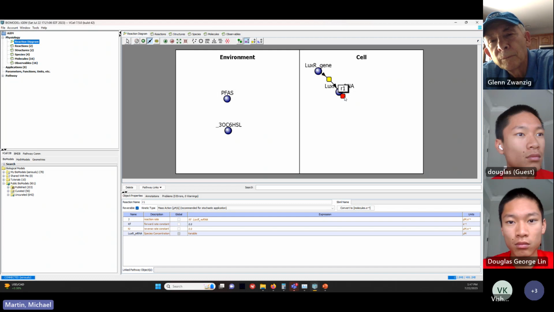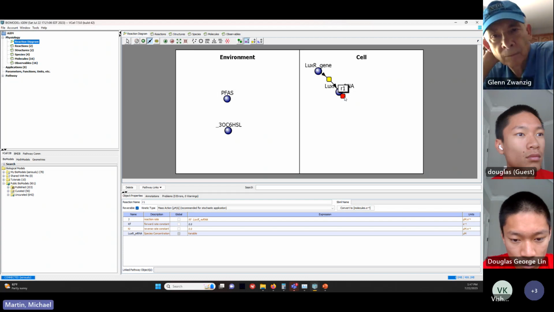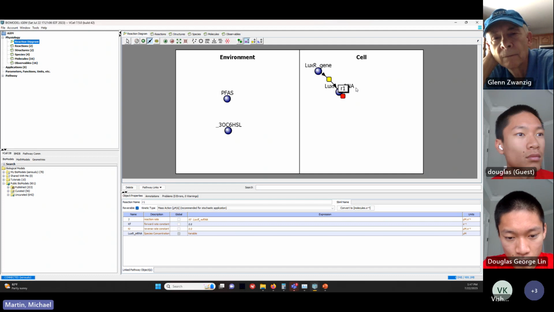So we should have an input to the reaction, which is the LuxR mRNA, and the outputs should be the LuxR mRNA plus the protein. So let's try and do a reaction like that.